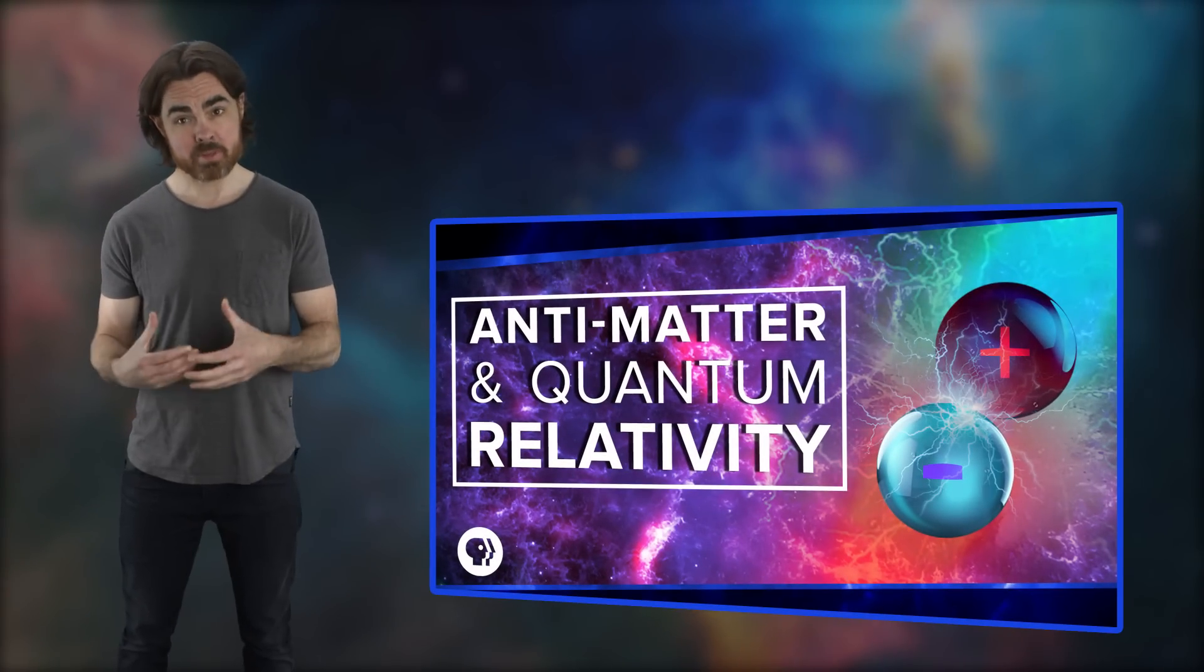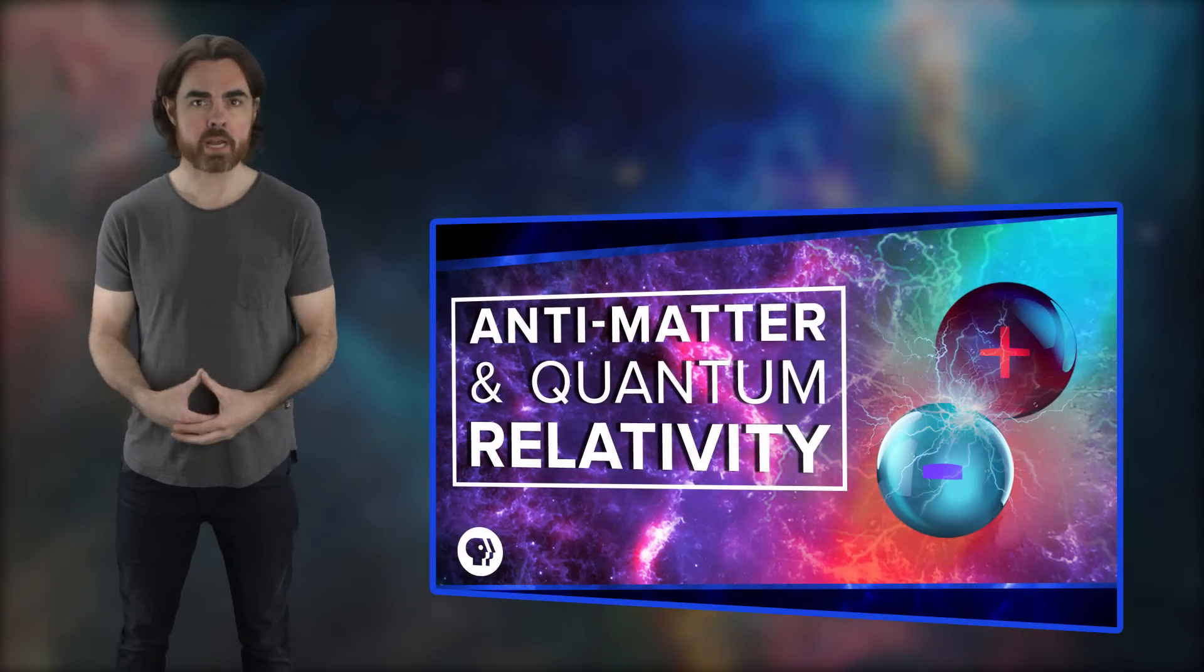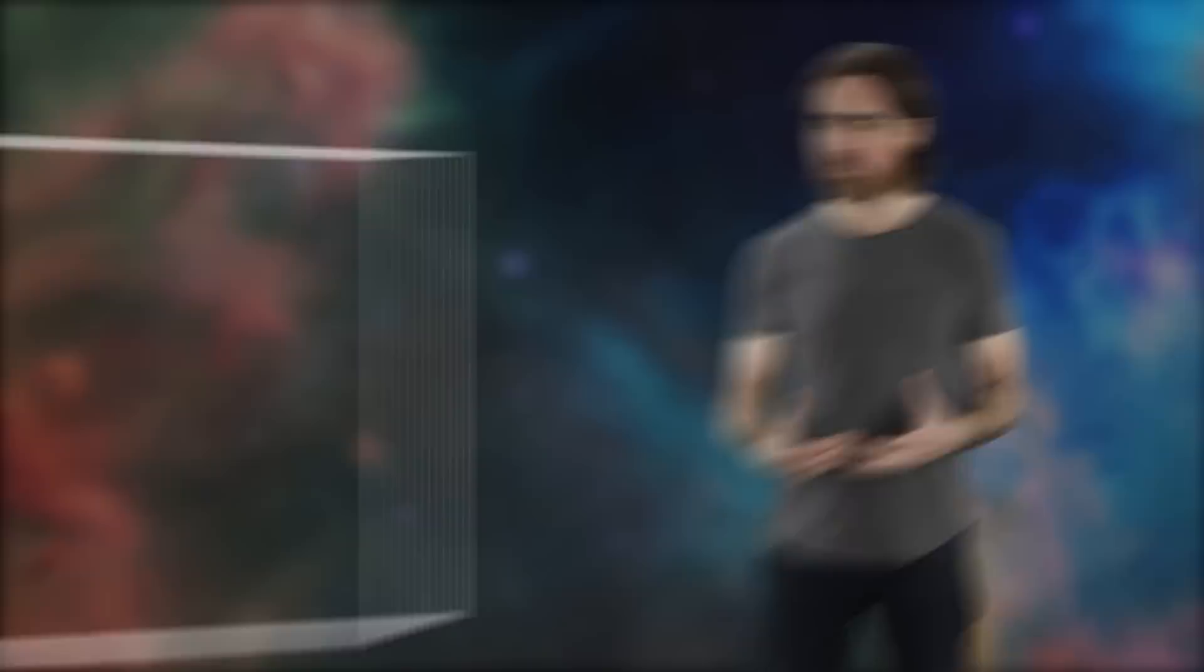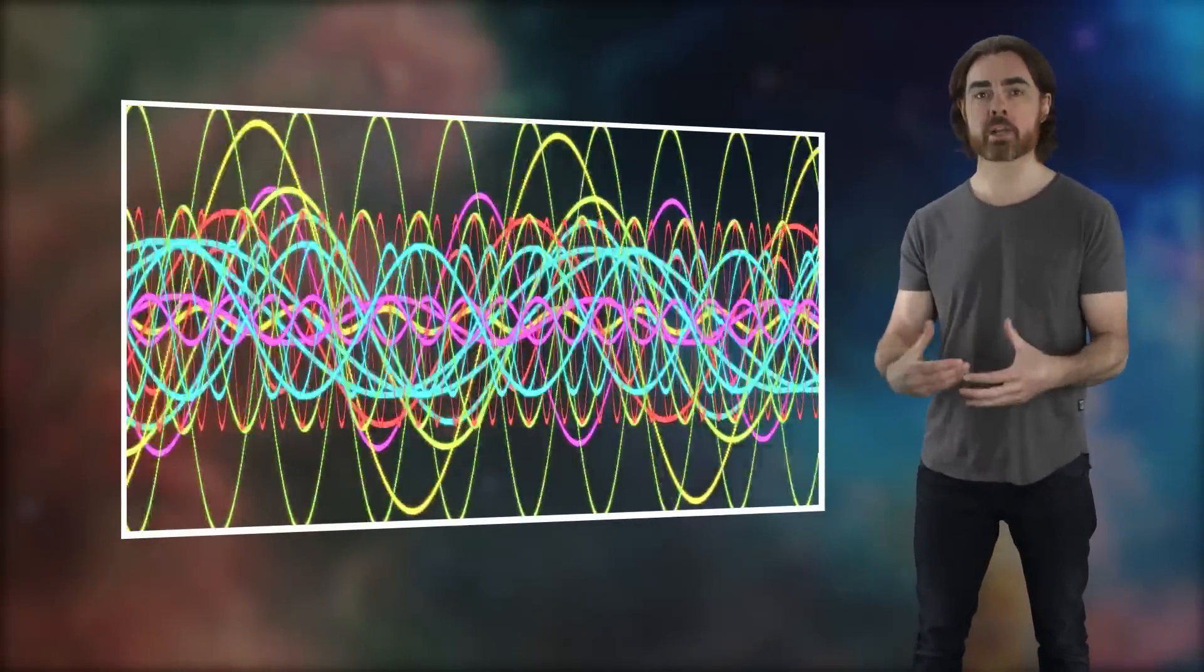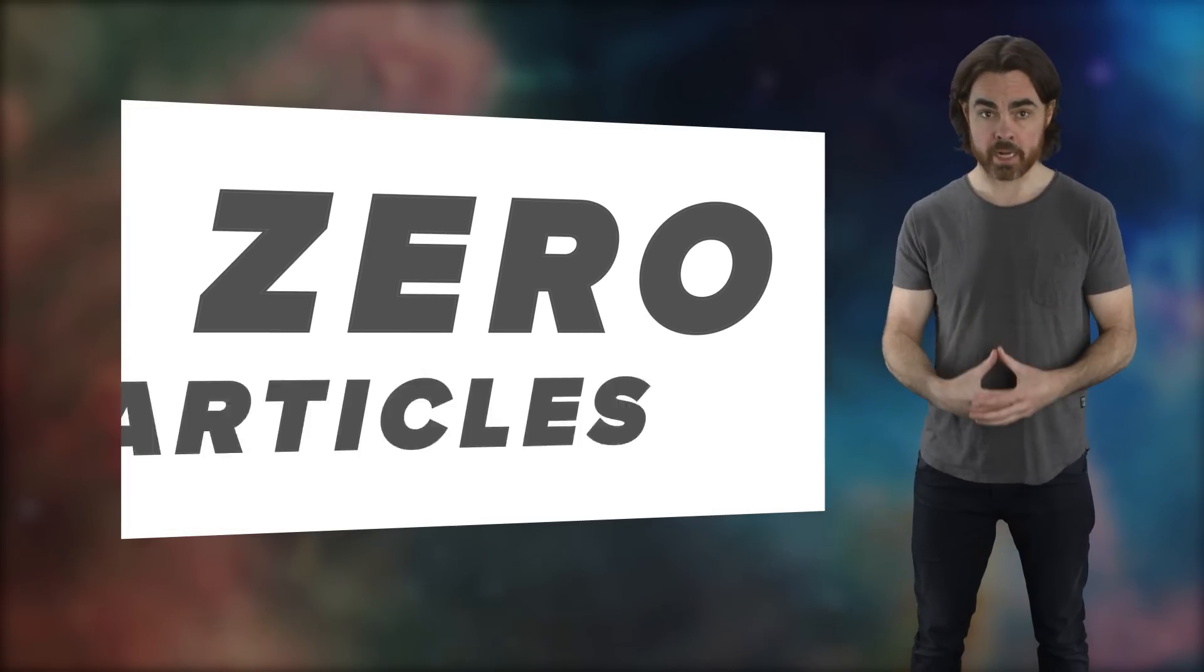As discussed in a previous episode, we can think of the vacuum as a sea of virtual particles. In momentum space, we can think of it as a superposition of infinitely many momentum modes, infinite spatially undefined particles with defined momenta. And these just happen to cancel each other out, leaving zero particles or a vacuum.